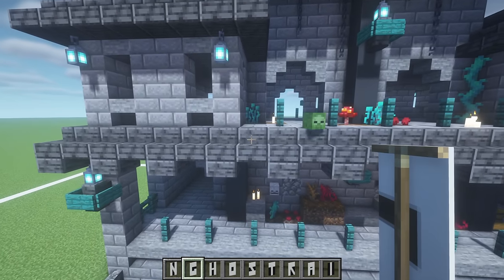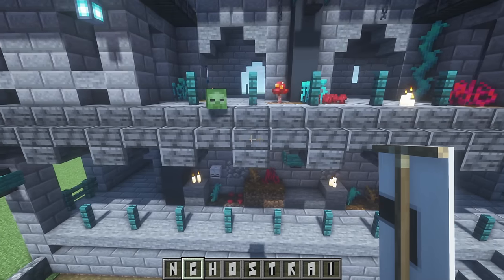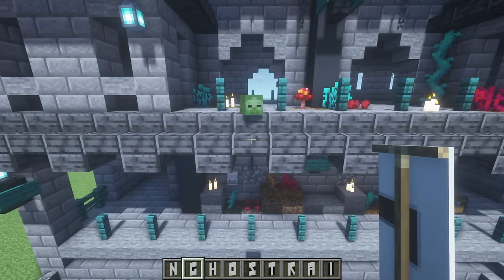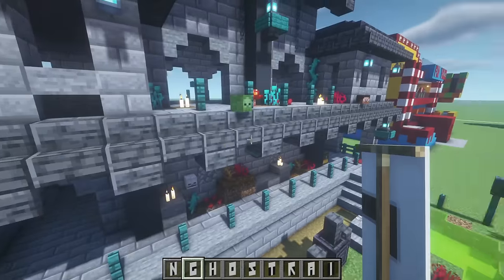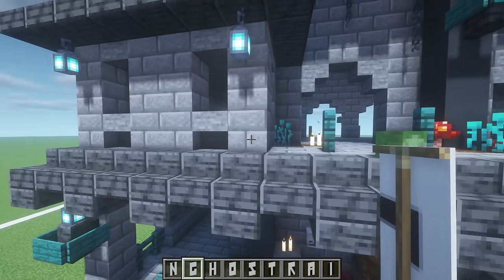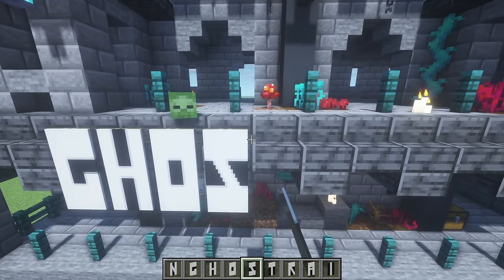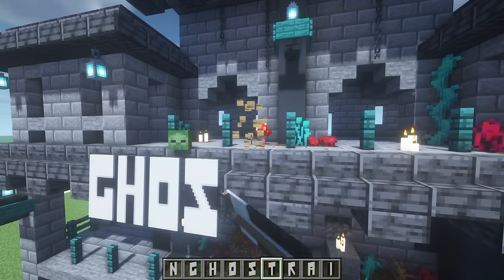So this lines up quite perfectly, by the way, because Ghost Train is going to hang off of the centre row of stairs that pretty much cuts the entire build in half horizontally. We start here where this little build ends, and we place a G, H, O, S, T, leave a gap.